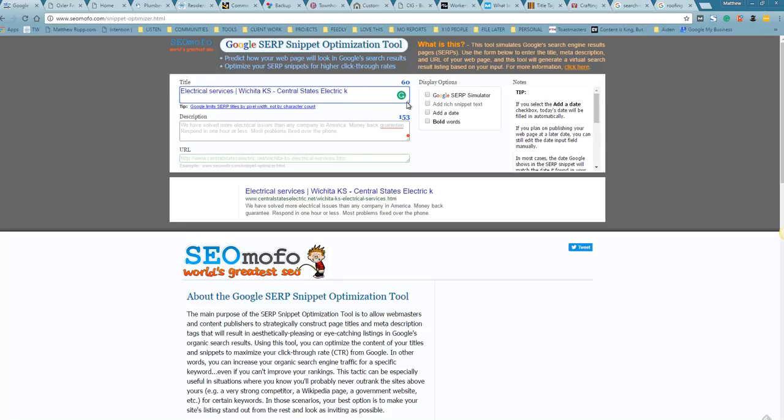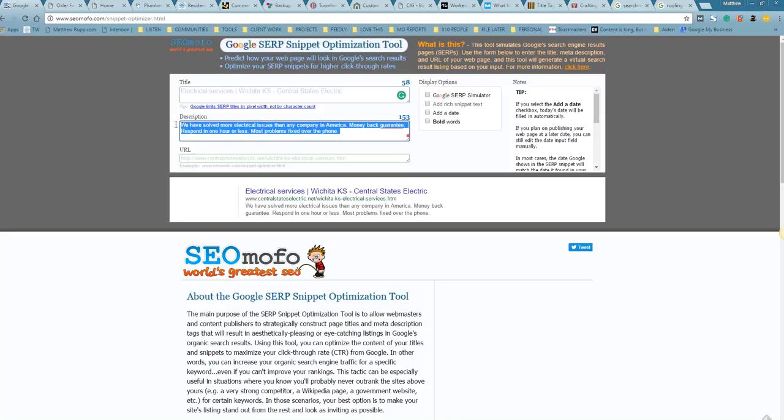You only have so many characters before it's cut off. So if you look right down here, this is what it'll look like in the search results. It'll be cut off. So they used, with the exception of like 4 or 5 characters, all the space they could. That's why when you see ones that are just the business name and one thing they do, that was a real missed opportunity because you could have put another keyword or two in there.